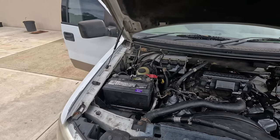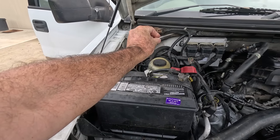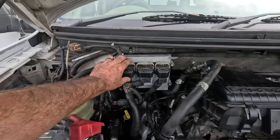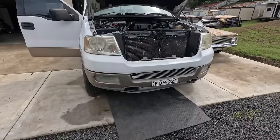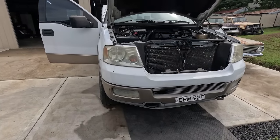So I thought I'd start with basics. I disconnected the battery, joined the terminals together. That would reset the PCM. I checked the connection of the PCM, which you can't really get that wrong because I've got those locking strips, but checked it anyway. And the next thing is climb under and check the starter motor. Just make sure it hadn't failed.